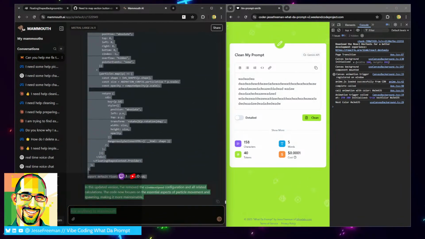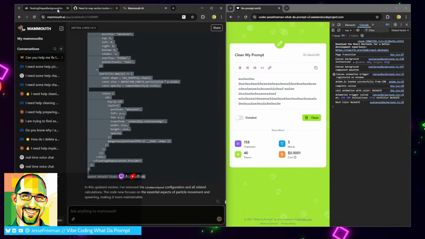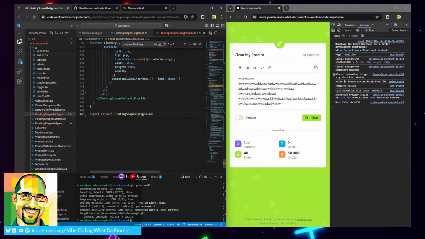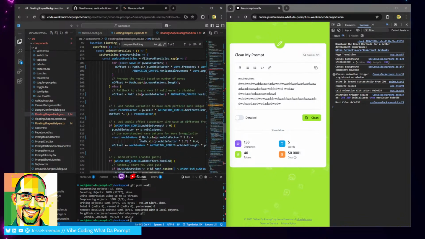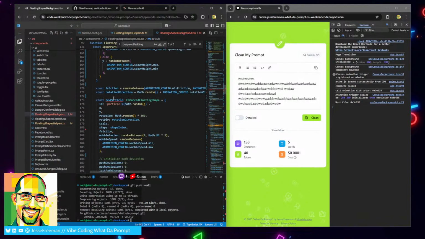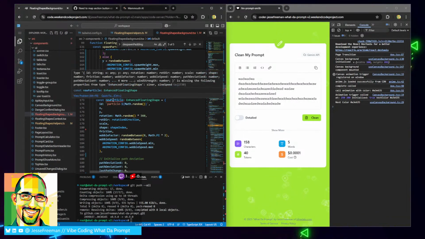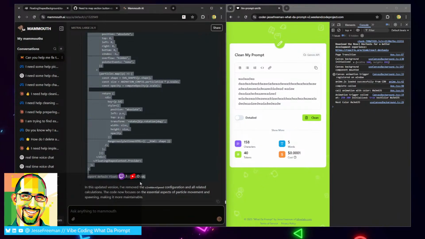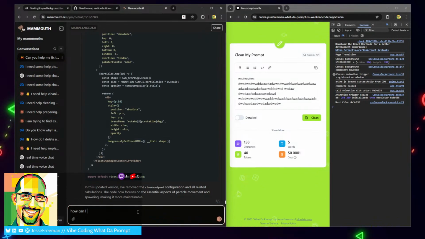I'm going to just copy out this instead of replacing the values that I have and see what it came up with. New particle. Just this error.